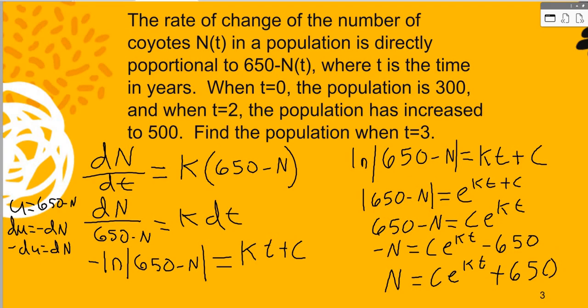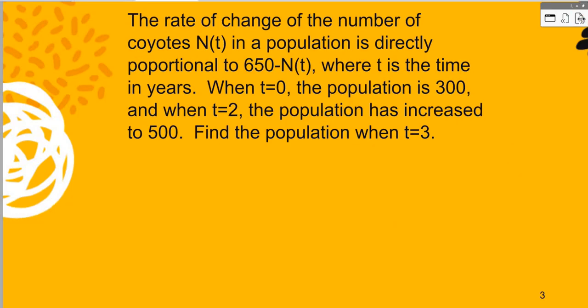Alright, okay with that. So just be careful with your signs, because I can't just drop all the negatives because I feel like it, right? I can only do that when I also just have a constant there. So now, like before, our goal is to solve for c and k. That way we can plug in our 3 for our t. Are y'all with me there? Alright, so what did we have? N equals c e to the kt, and I had a plus 650. Yes? Alright. Just giving myself somewhat room.